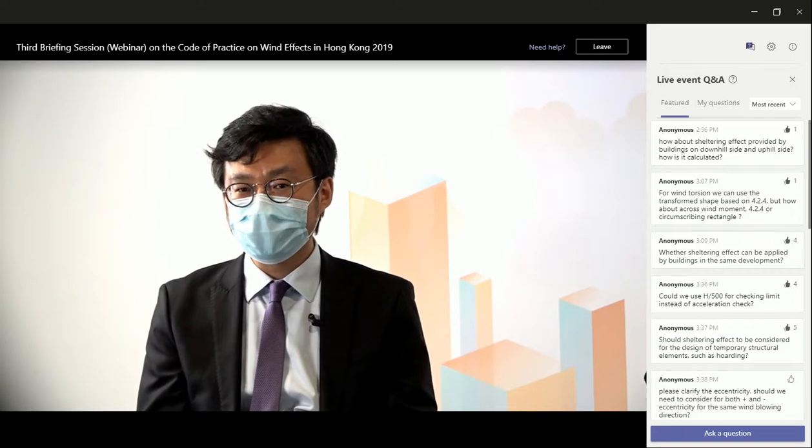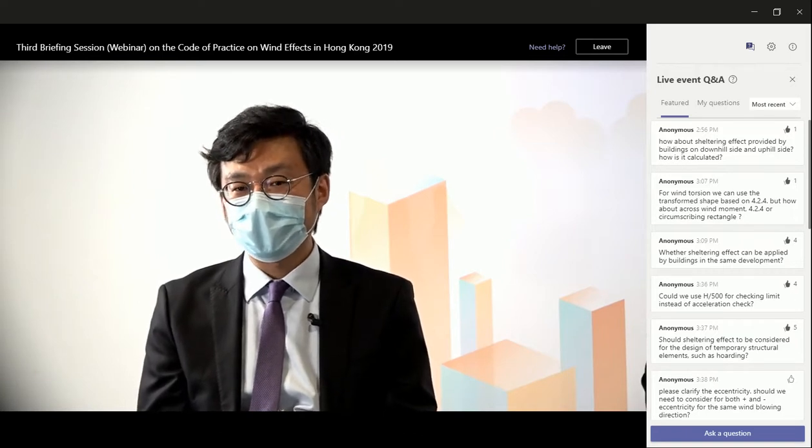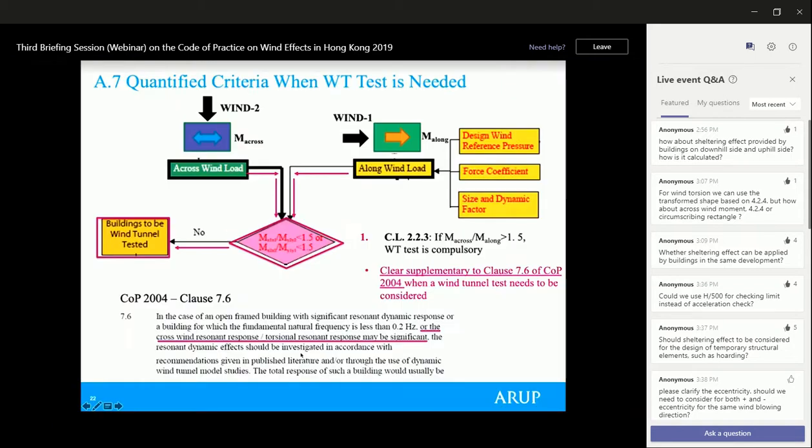But in a very, very rare case, if the structural engineer, especially the RC, has a very big concern for a torsion governed case, I think they may seek the advice from the BD or send a submission inquiry, or even go directly to wind tunnel testing to get a more accurate and scientific result. So I think that's my answer. But I think the question is very good.